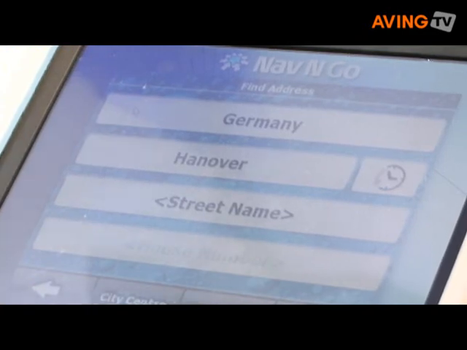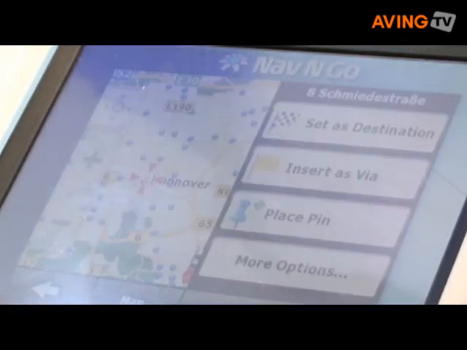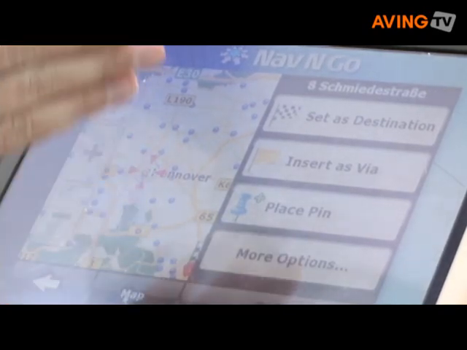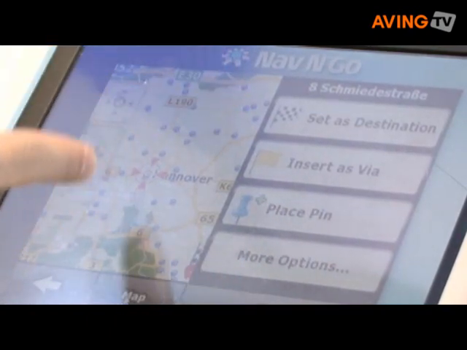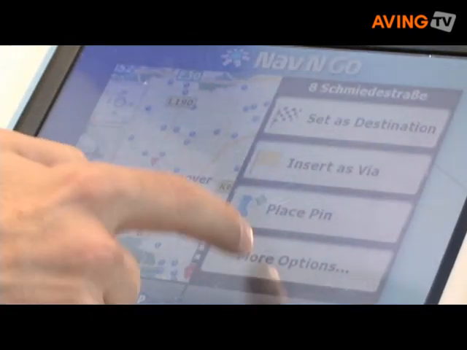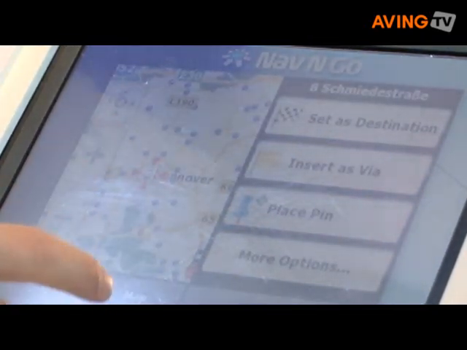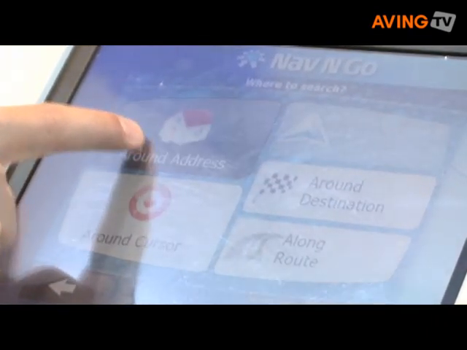And of course we are in Hanover, and I would like to show you some interesting 3D landmarks in this nice city. Here we are. That's quite new. Before we continue with the 3D landmarks, here you can see a nice screen which is quite new in the new version of the software. Here you can set the chosen target as a destination, or you can put it as a start point. That's quite new. Getting back to show you the 3D landmarks.